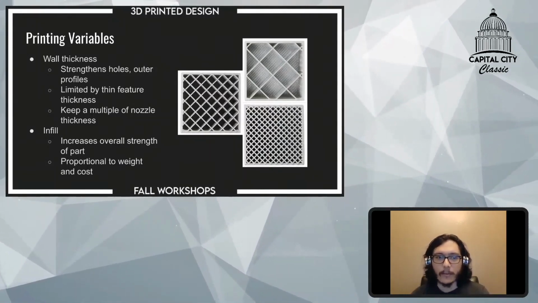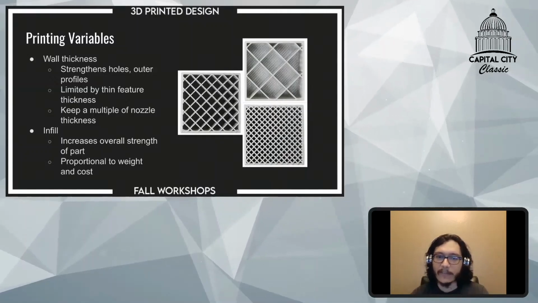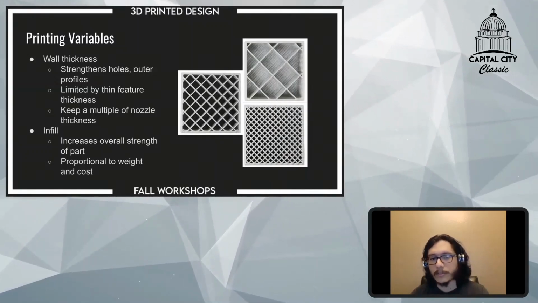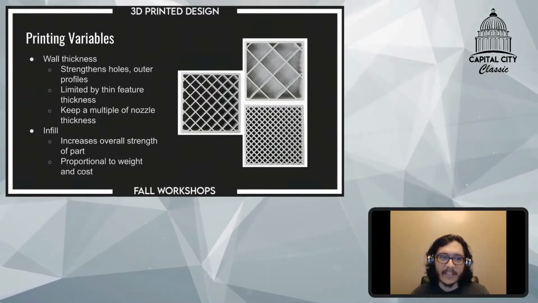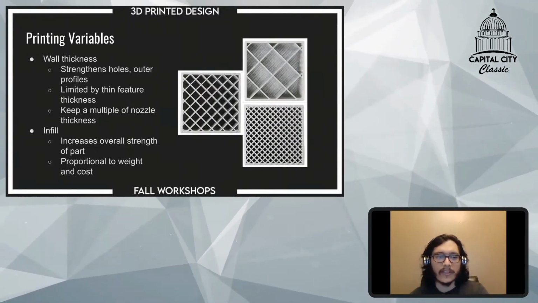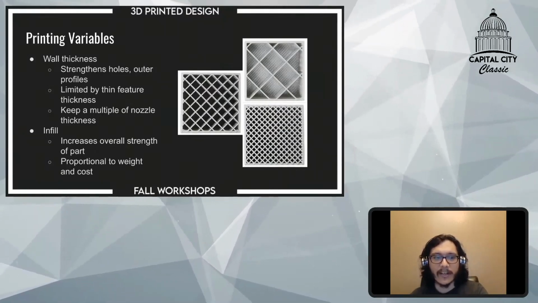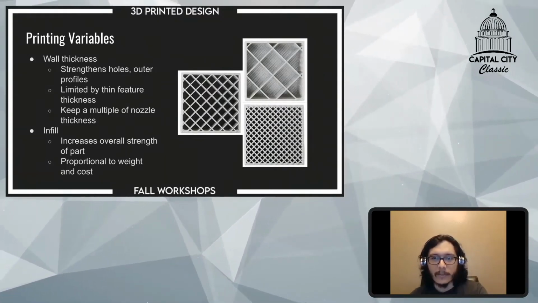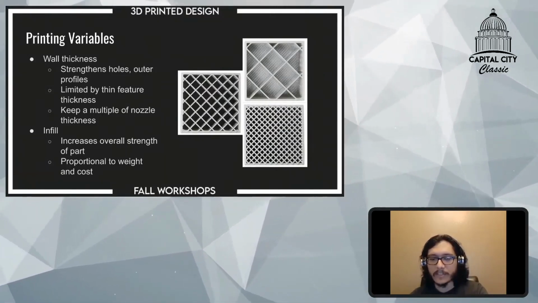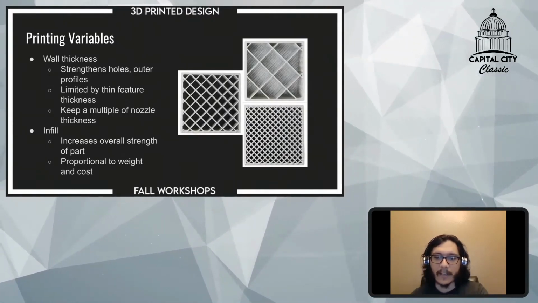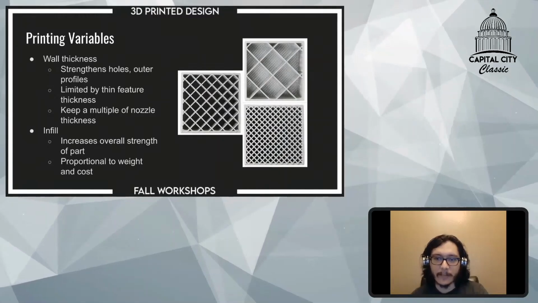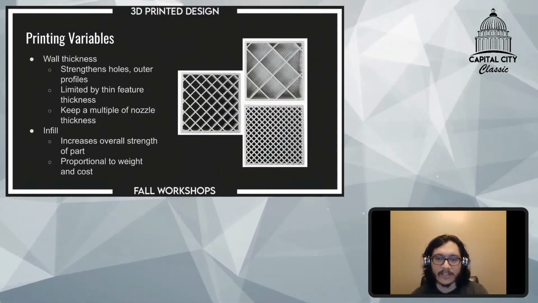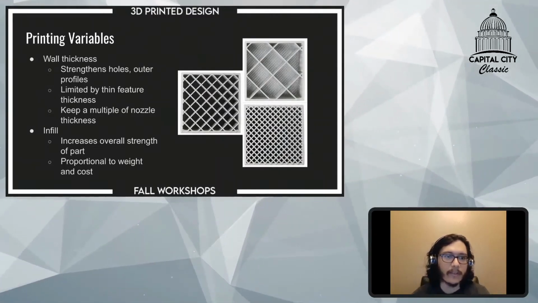So because of this, whenever you're making a part, even if your infill is light, you want your wall thickness to be fairly thick, especially when you're not limited by thin features. Sometimes you might be limited by a gear tooth or something like that, or a part has to fit into somewhere. But if you can afford it, make the walls as thick as possible for the most strength.